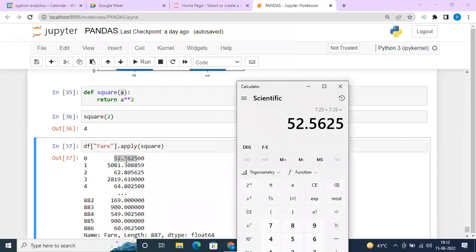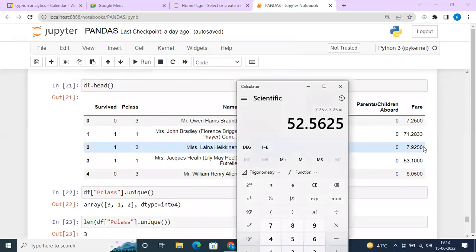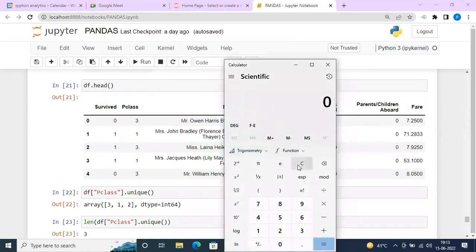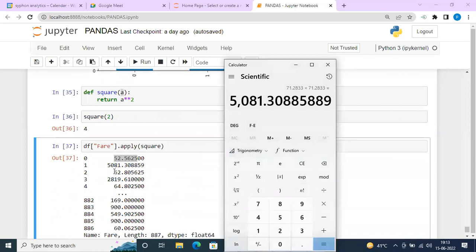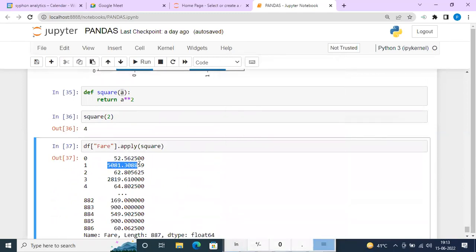Please see, exactly the same number. What is the second value? 71.2833. Fine. 71.2833 square, the answer should be this. Let's check what we are getting. Yeah, awesome. Exactly the same number.